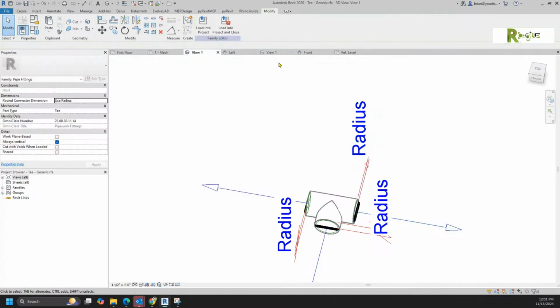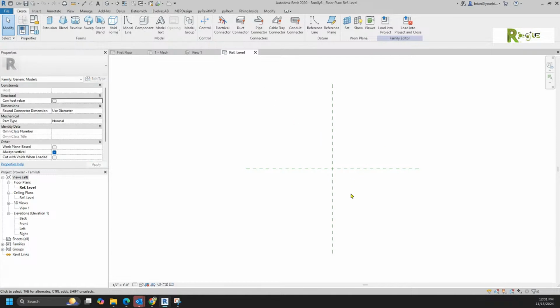Okay, so let me take that. Oh gosh. So this new guy, what I'm saying is the most important thing I would recommend is that you draw your connectors going in this direction, and you start with your first connector at your left and your second at your right. If you've ever noticed that when you stick a family in, it sometimes comes in at a weird location, that's what I'm trying to resolve with this. But I think we'll just do a little bit of a test.